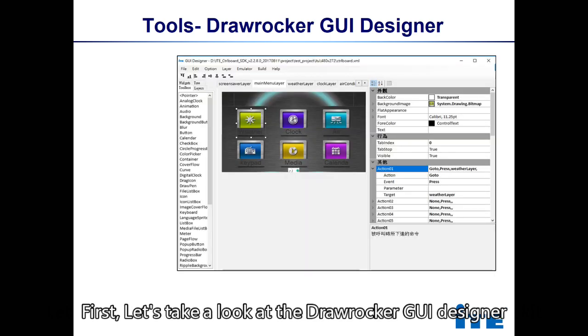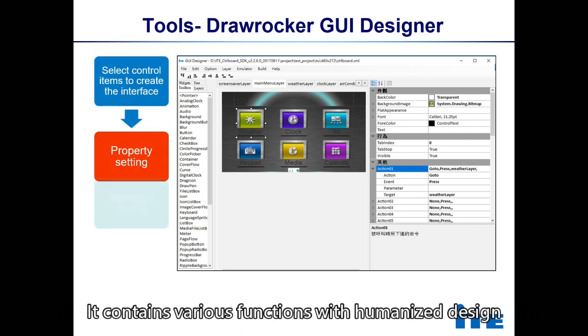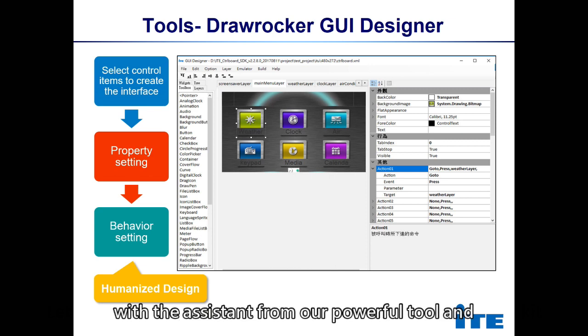First, let's take a look at the DrawRocker GUI Designer, which is designed for HMI development. It contains various functions with humanized design. Engineers can finish all of the UI effects they want to display in their products with the assistance from our powerful tool and emulate the results on computer instantly.